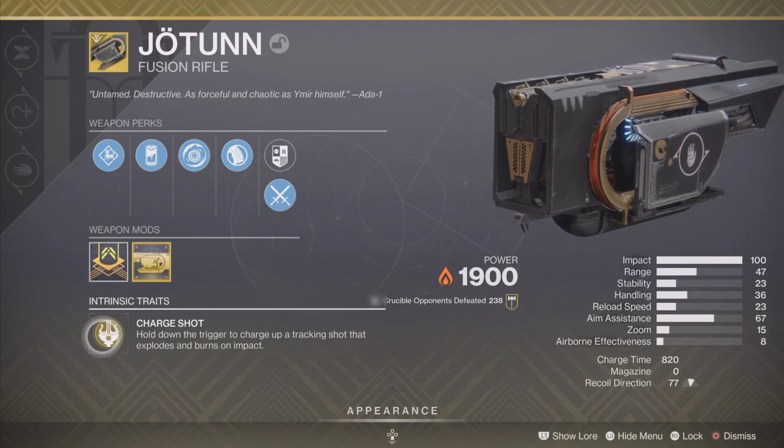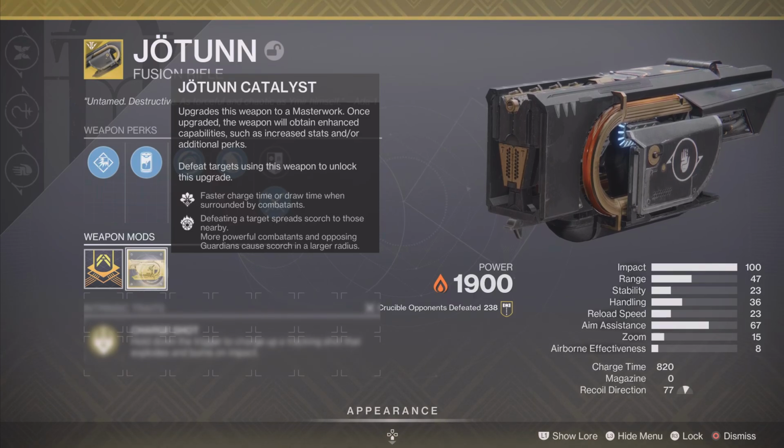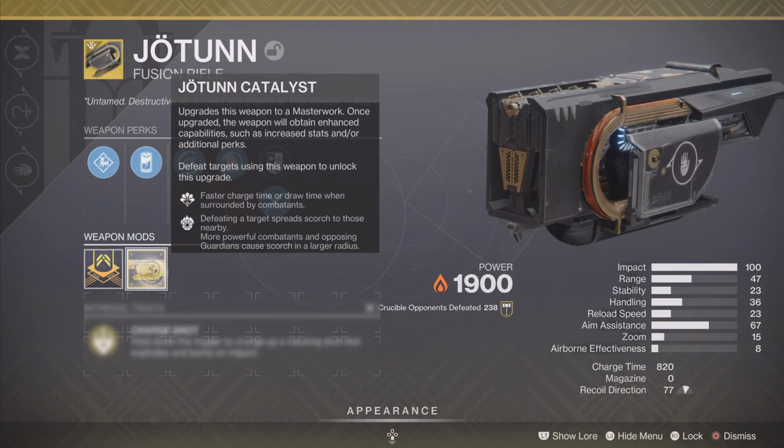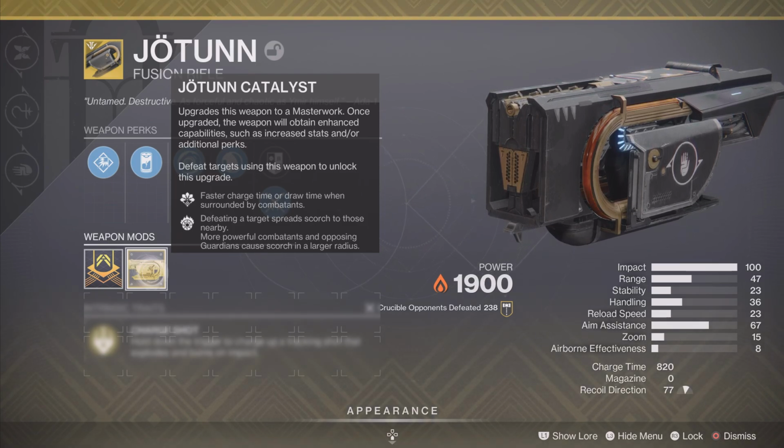Now as for the exotic catalyst, it gives Jötunn a faster charge time or draw time when surrounded by combatants. Additionally, defeating a target spreads Scorch to those nearby, with more powerful combatants and opposing guardians causing Scorch in a larger radius.